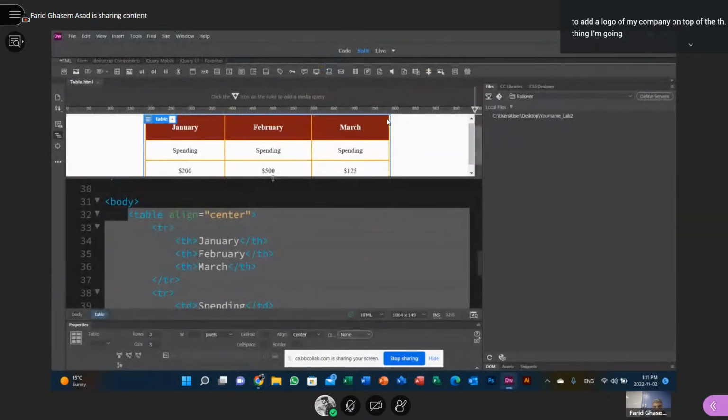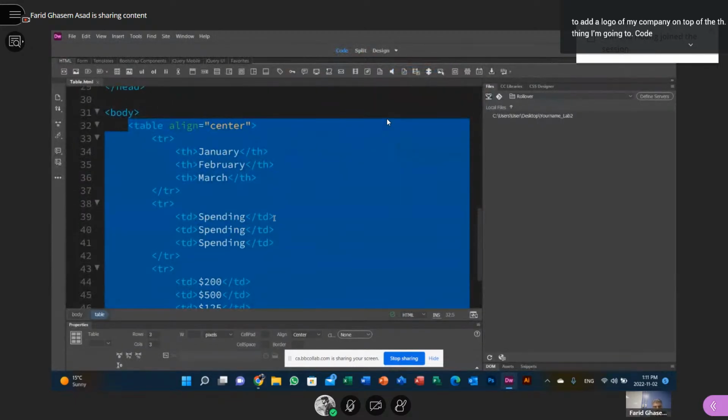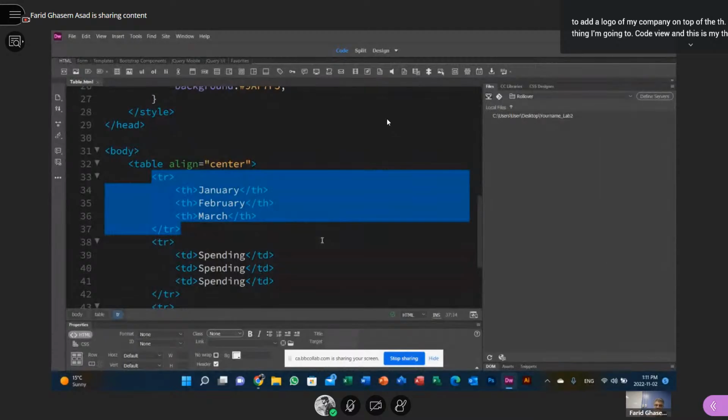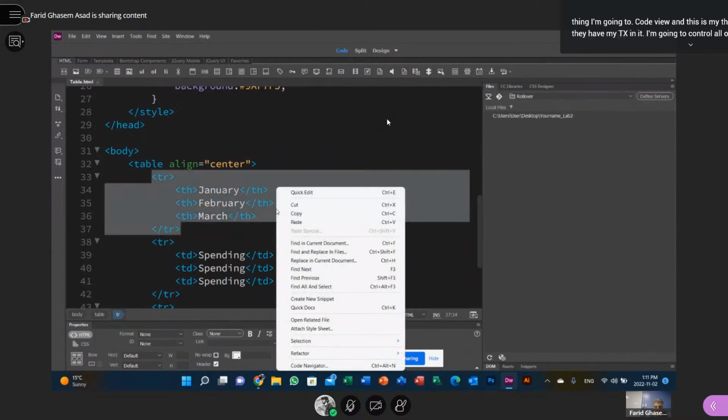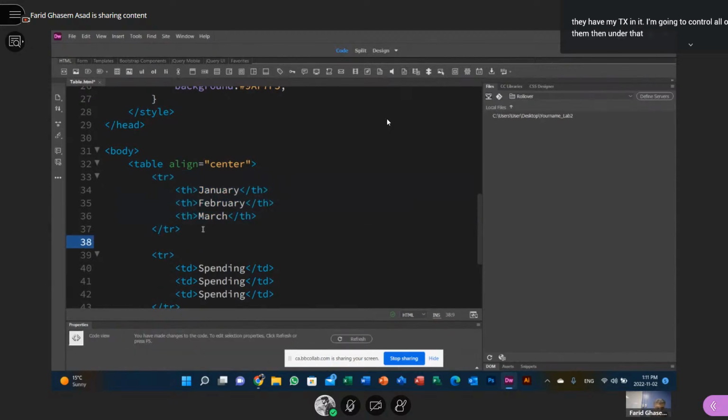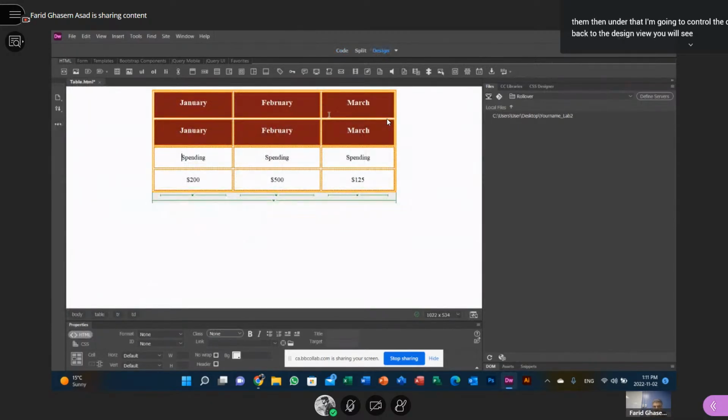First, I'm going to code view, and this is my TH. So this is the row that I have my TH in it. I'm going to control all of them and then copy them. Then under that, I'm going to Control V to paste it again. If I go back to the design view, you will see I have 2 columns in here.